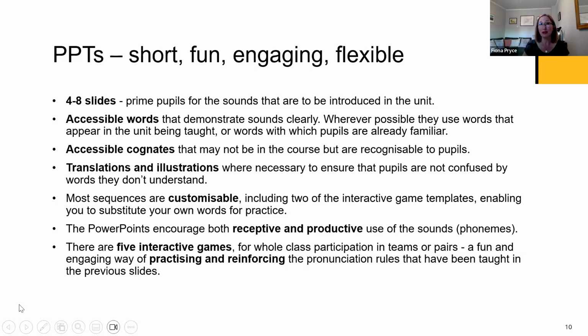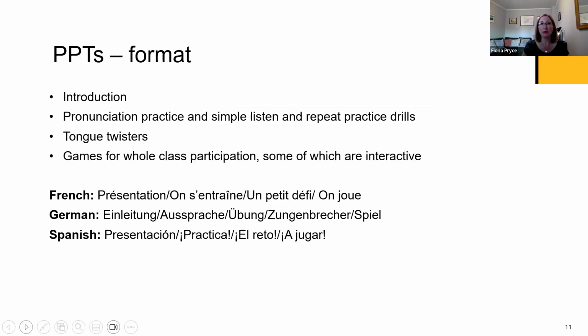We know they find speaking difficult, and if they can master phonics in Key Stage 3, they can cope so much better with understanding and then with producing the language. There's nothing worse, is there, than a student who gets to the end of year 9 and they really find phonics very hard. They can't say many words, they can't understand them because it's a massive barrier. And you kind of miss that window then, really, in Key Stage 4 if it's not been embedded before.